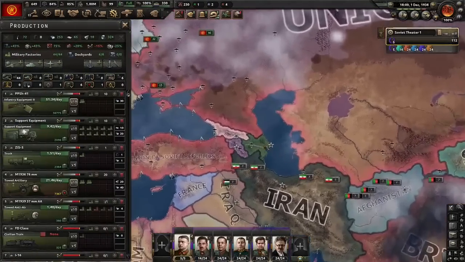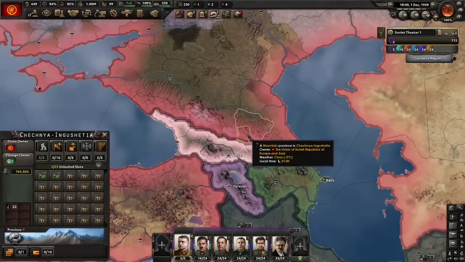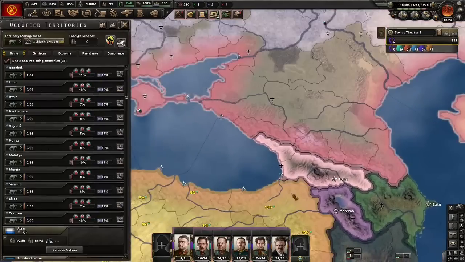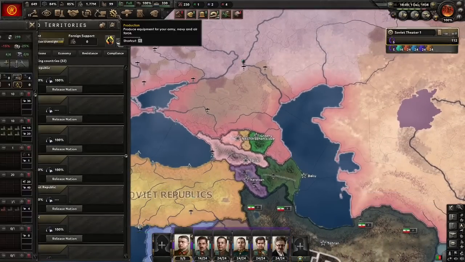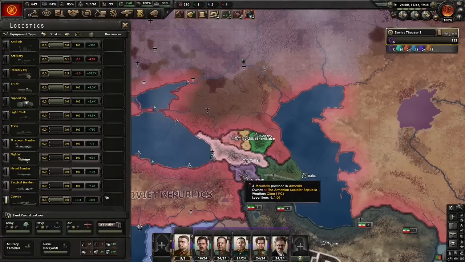Next, now it's time to release the countries. So, the countries around here that we need are ones like Chechnya, North Ossetia, that one that I'm not going to announce, but we're going to release them all as our puppets. There we go. Before we release the final nation, there's something else. We're going to completely sabotage the production line. There it goes. This is what we're left with.